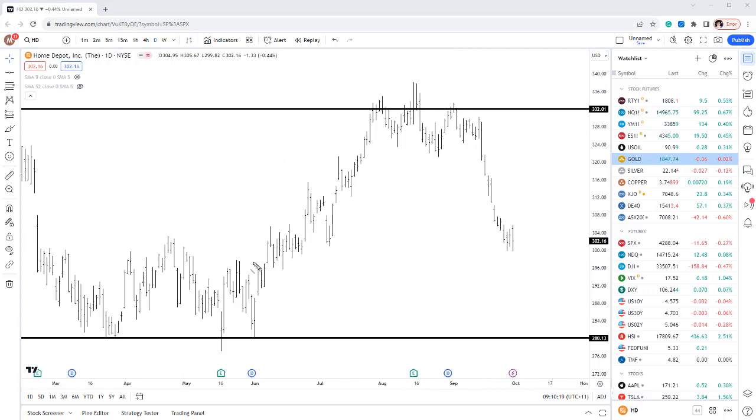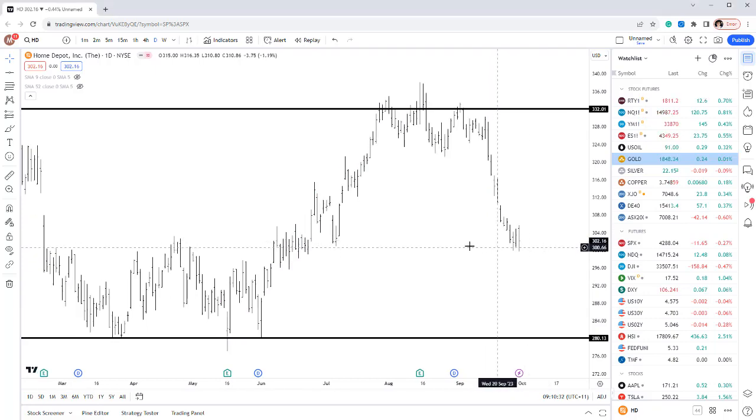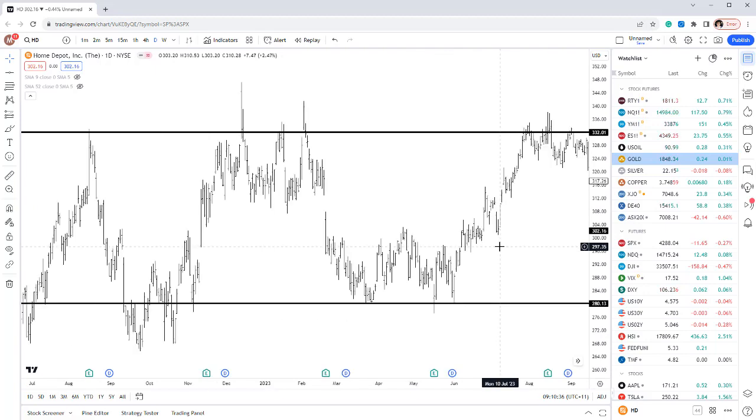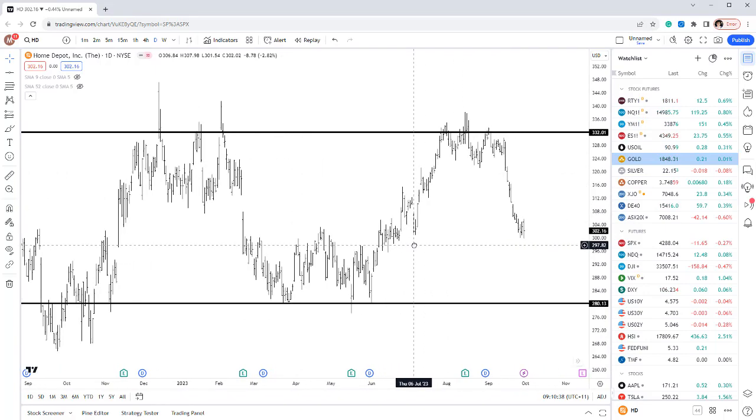So just because we get a strong move up and then some sideways movement from here does not mean it's definitely going to break up. In fact, we could get a strong bar down like you can see there, and then see some movement on the downside from there, as you can see from that HD perspective. Makes sense? So that's what we're seeing through there.